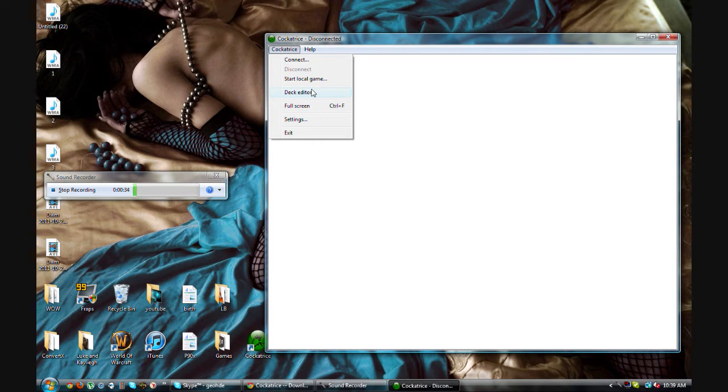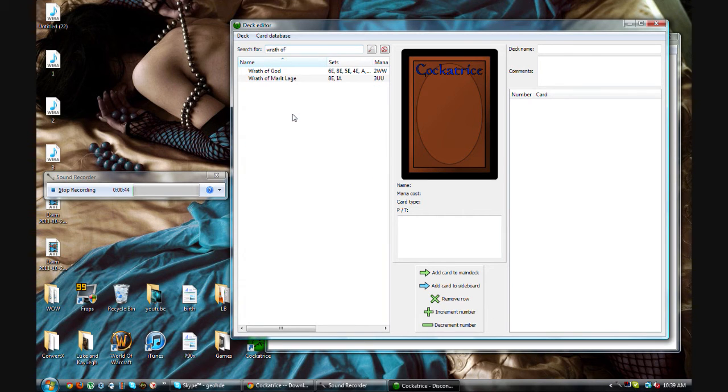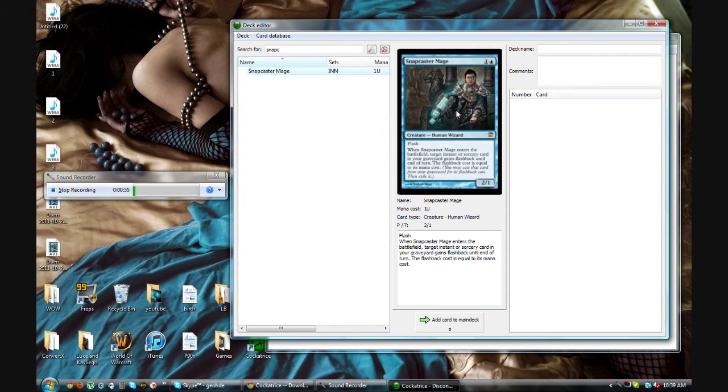Settings, just go in all the settings like appearance and everything. And then you have your deck editor, which is where you're going to make your decks, and I can show you that real quick. Deck editor, boom. Now you have a couple options. You can search for cards, like let's just say Wrath of God, type it in and it pops up. There it is, Wrath of God.